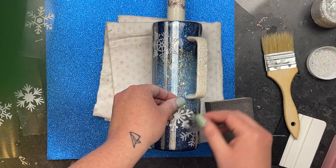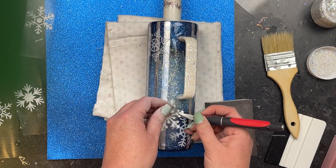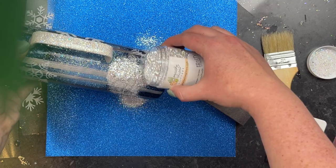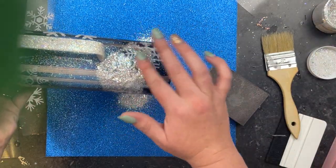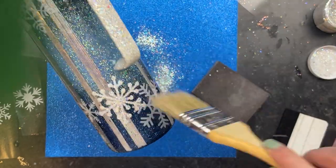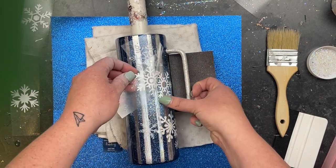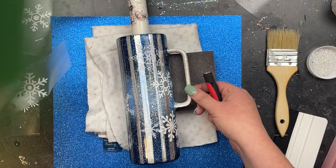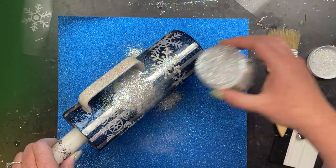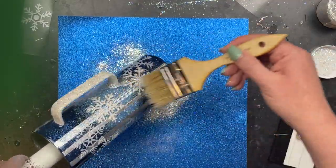Now all we're going to do is apply the other snowflakes we cut out to the remainder of the cup. I really wanted to layer the shape tape snowflakes over the white decal ones already applied — I did that because I wanted it to look like there was actually snow falling, almost like snowflakes in the background but with more sparkly ones in the foreground. Just going around the cup, removing the tape, and sprinkling on Frosty, rubbing it into the surface of the shape tape — it sticks so beautifully and I think it's a really nice detail that brought the whole cup together.